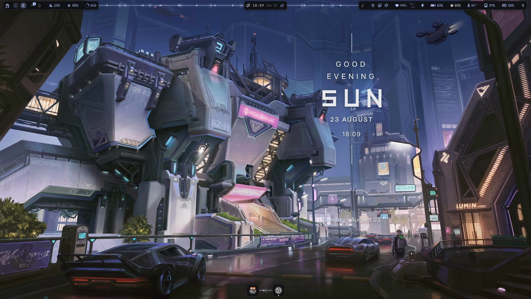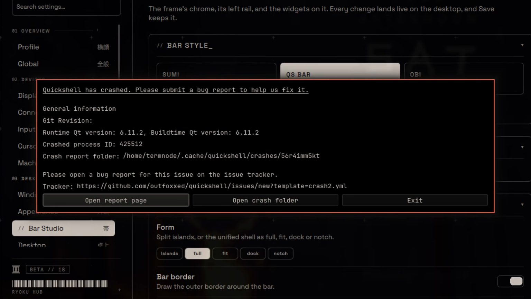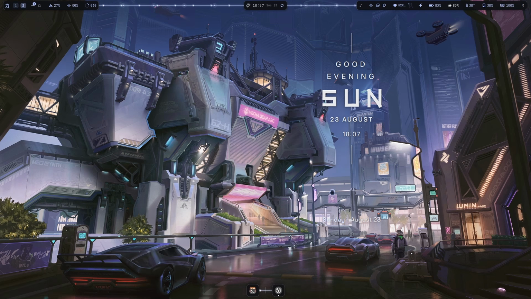While testing Ryoku, I did run into one problem. I was changing the quick shell bar and the quick shell crashed. The bar stopped working, and after that it was basically only opening the downloaded bar configuration I had from Ryostore. Now I am not going to blame Ryoku completely for this one because I had updated the system before recording this video. So it could very well be related to that update. But still, this is something I experienced while testing Ryoku, so I wanted to mention it. And this is actually important when I get to the conclusion.